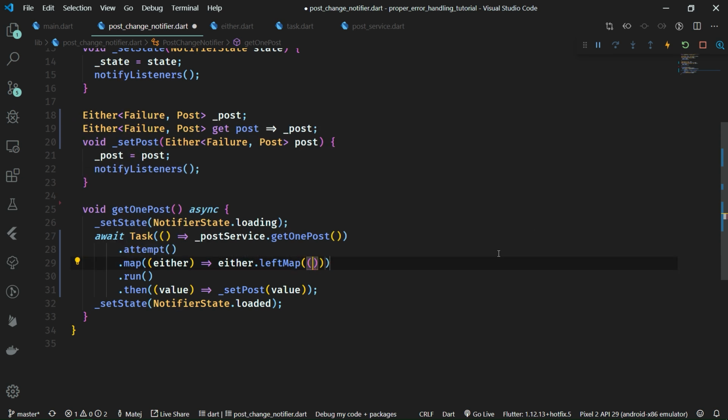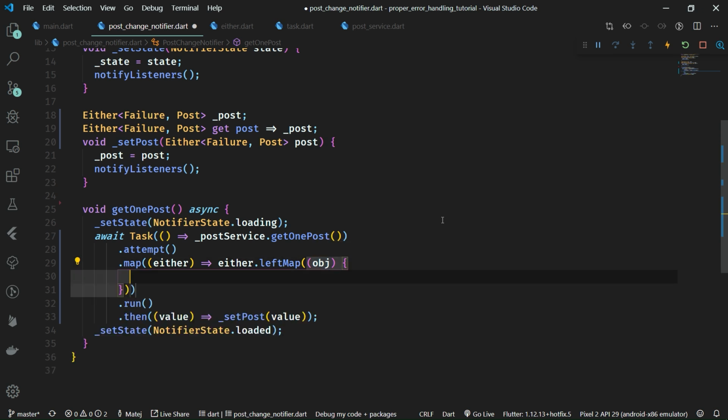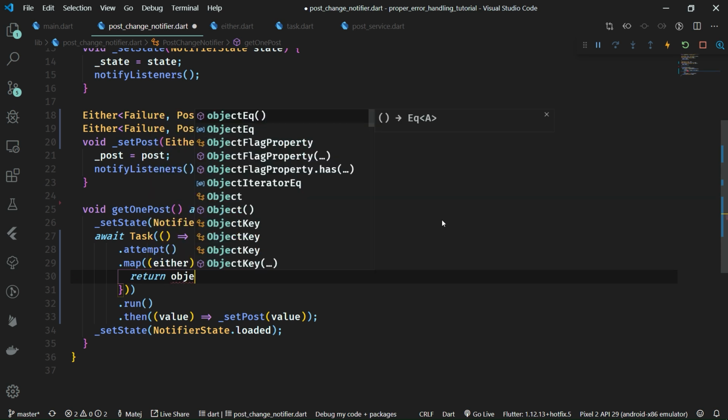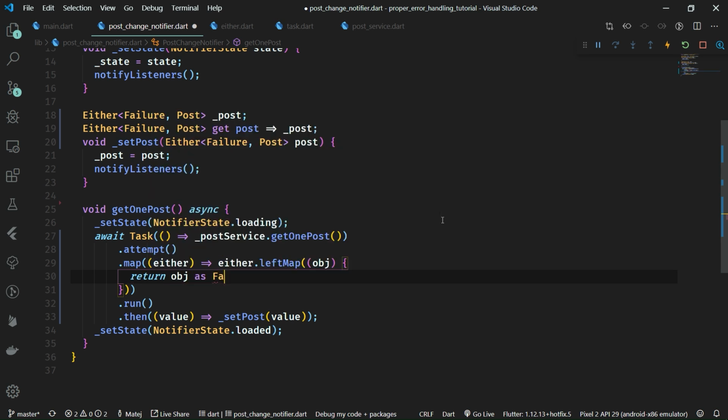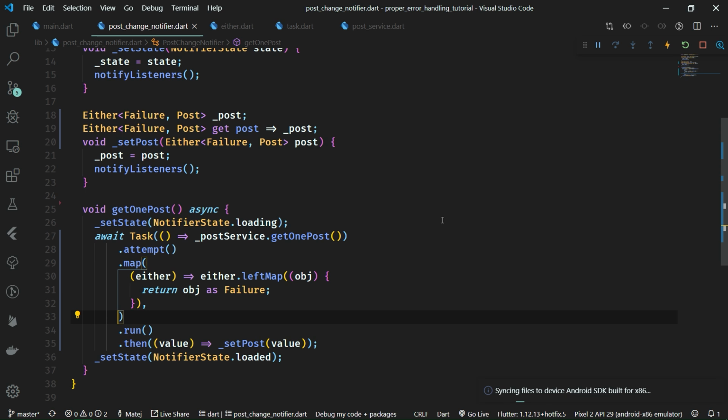So let's just say that this function will grant us an obj object, because that's precisely correct, since the left side of our either currently holds an object. And we want to cast it as usual to a failure. So we are going to return obj as Failure. And when I add some comma so that it's nicely formatted, we are practically done. I say practically because there is still some more work we can do to perfect this code, but this is good enough because at least the code will now run.